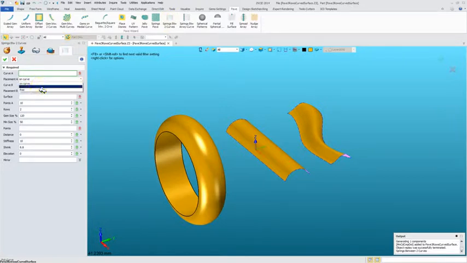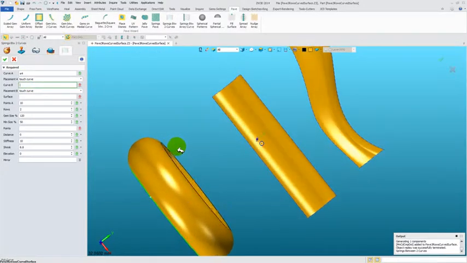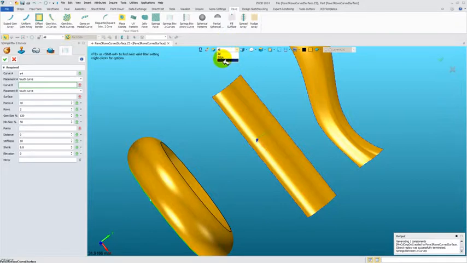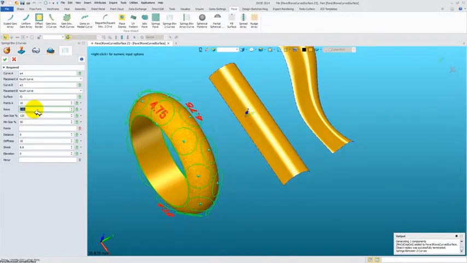The first thing is I want to change my placement to touch the curve because I don't want the diamonds to go over. I'm going to left click on that edge. It's set to all. We can pick edge or curve. Be careful what you're using here. It's defaulting to 2 rows. I'm going to put in 3.